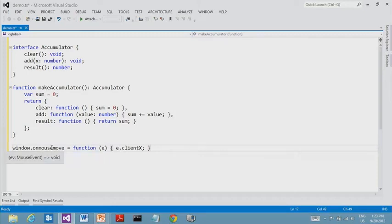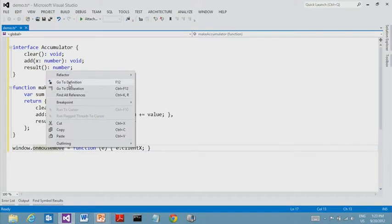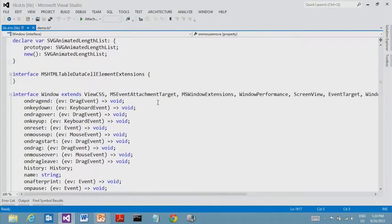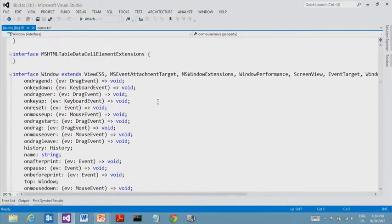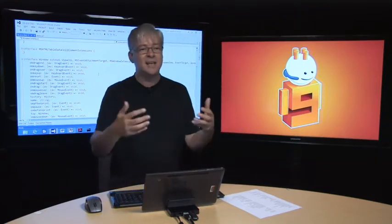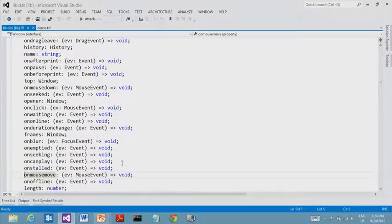And the reason we've inferred that is that window declares a mouse event. Now, we could actually use the IDE to navigate to that declaration. So we can go to definition on mousemove. And now we jump into a file called lib.d.ts, which is the declaration file for the entire DOM and all of JavaScript's standard runtime library. There's about 8,000 lines of declarations in here. And these are basically just the interface declarations of everything that's in JavaScript. And I don't think anyone can memorize these 8,000 things, but the compiler can and just present it to you whenever you need it. And that's what makes this super valuable.